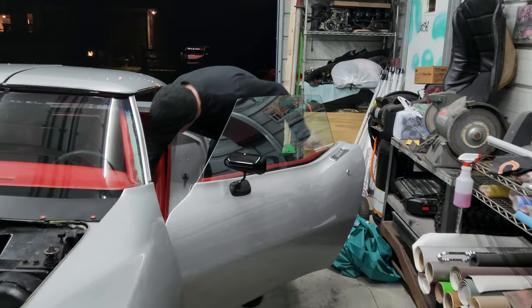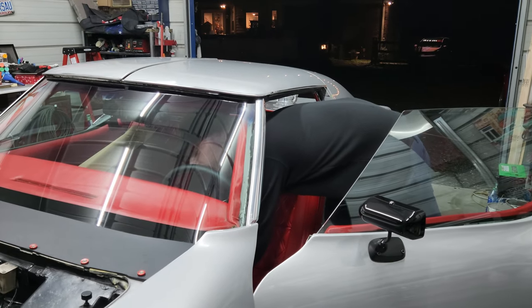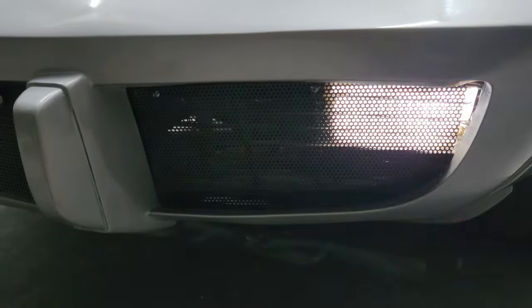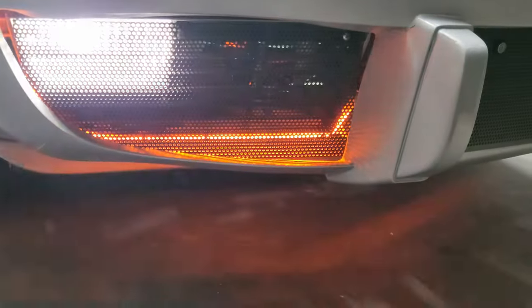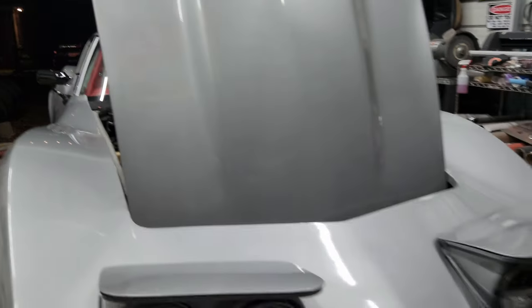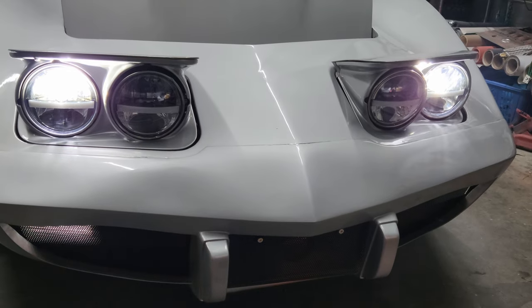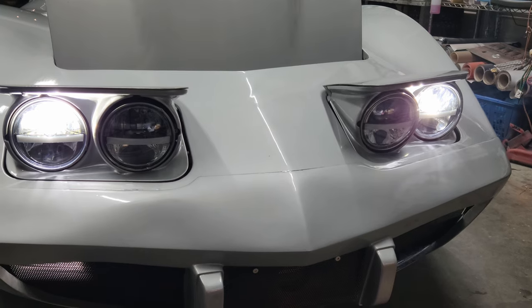Doors open and closed. Oh, wow. I heard that, man. Guys, look at that. Door closes like it's supposed to. Oh, man, that looks good. And with the headlights. It should be white right now. Unless it's on, it's yellow. There you go.